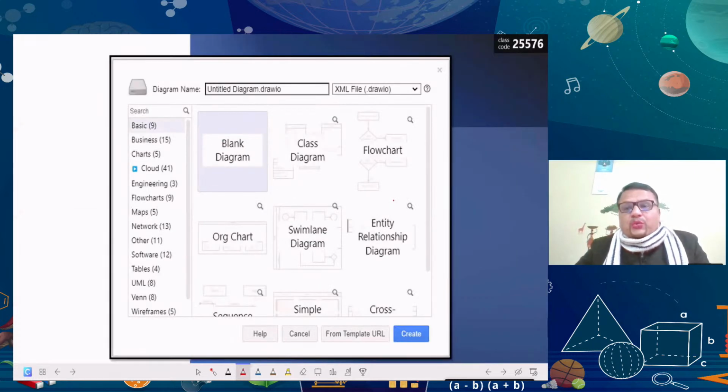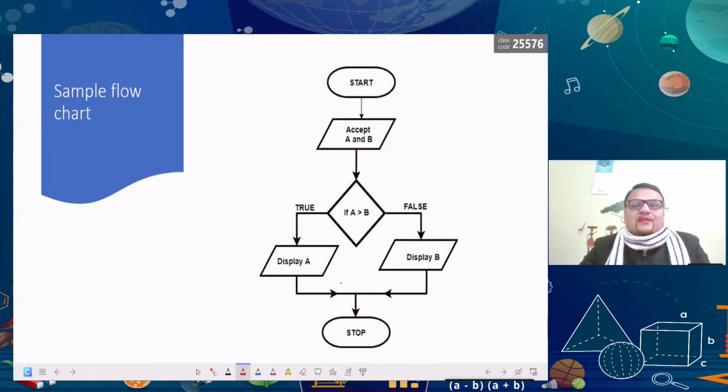Now, with draw.io, you can take a blank diagram wherein you can design anything: class diagram, flow chart, organizational chart, swim lane, entity relationship diagram. Let's understand all this and then I'll go to the software. Now, this is a sample flow chart.